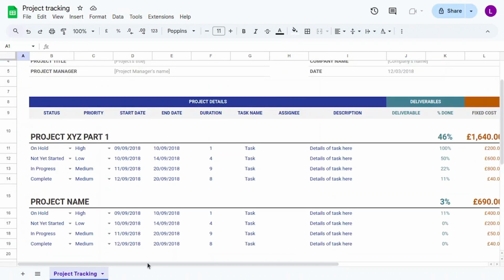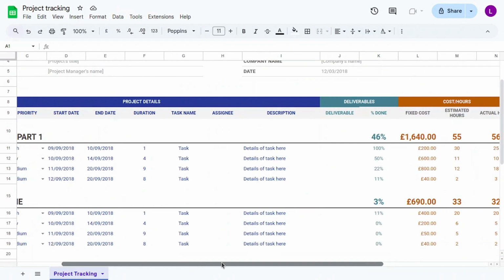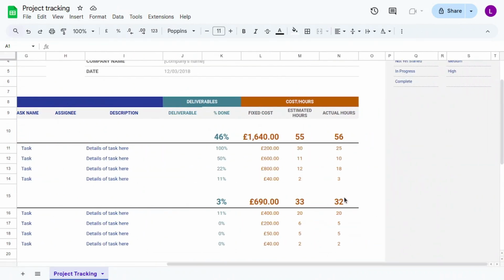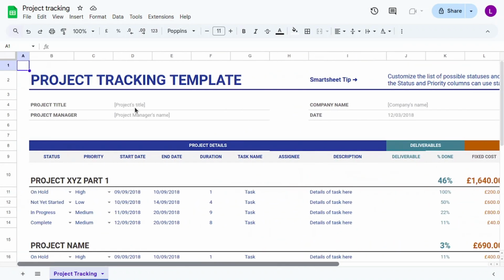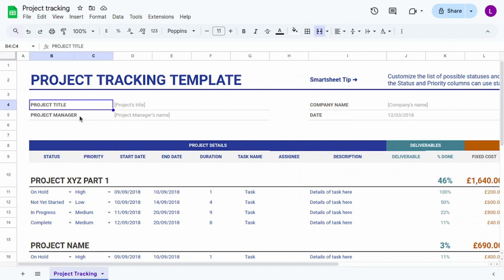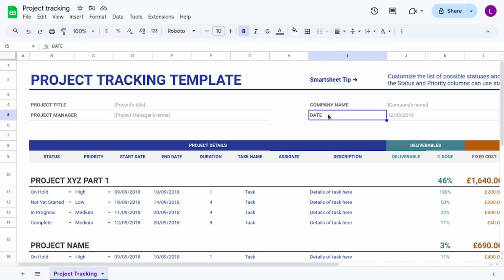So here, guys, we will just edit some names. At the top, we have the project title and the summary section where you can input the project's name and a short description. Below that, you'll also see a timeline that helps track milestones and deadlines. Let's start by customizing this template to fit our project.